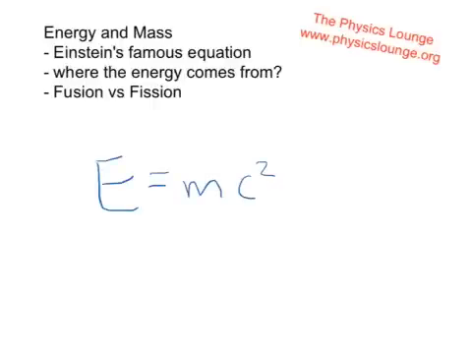We're going to look at exactly what that means, and then the second point where the energy comes from is kind of related to that. You can see the energy comes from the mass, and we'll just talk about that a little bit, and then we'll look at some specific examples, fusion and fission. We're not going to look at it in a great deal of detail, suitable for year 11 and year 12. Actually, I'm not sure if it appears in year 11, but definitely for year 12 physics in New Zealand.